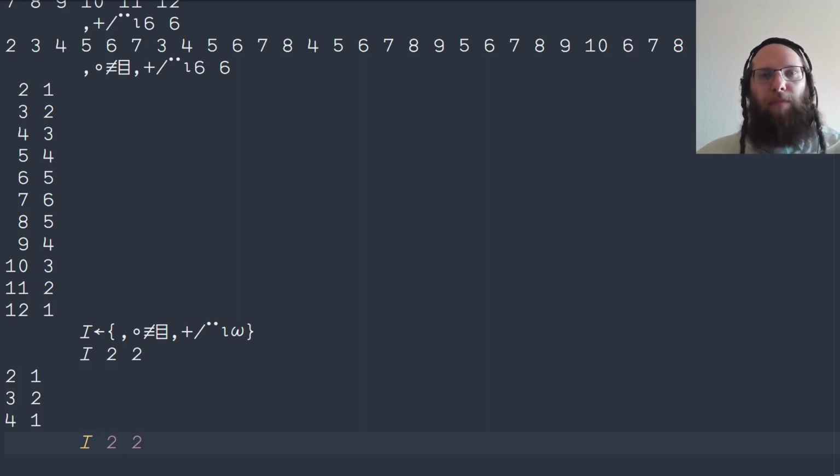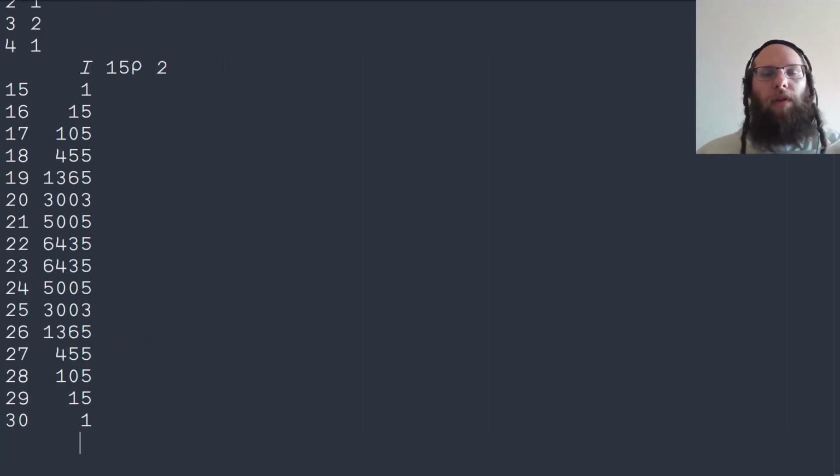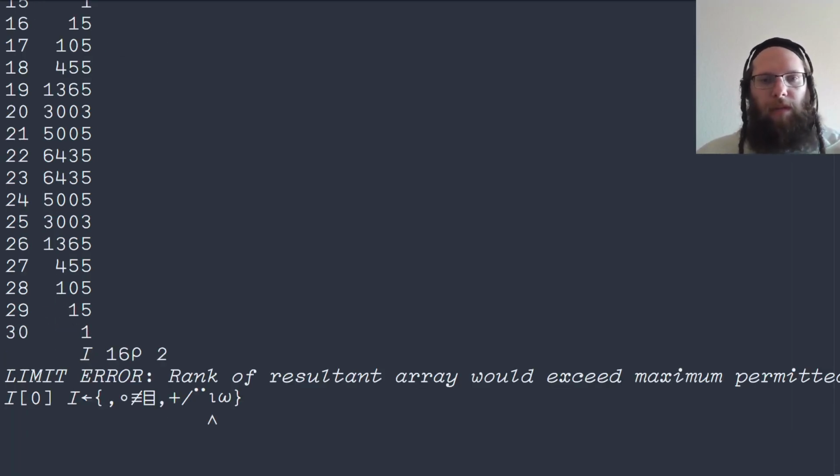But let's say we have a bunch of coins. Let's say we have 15 coins. Then a lot of possibilities like this, and it's perfectly reasonable to throw 16 coins as well. Problem is that we're not allowed to generate an array that has this rank, that has 16 dimensions.